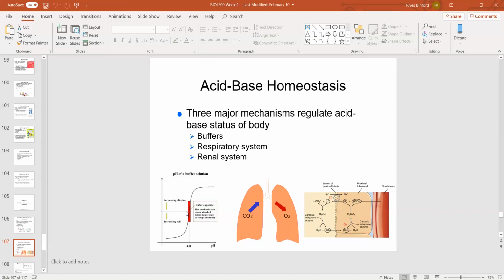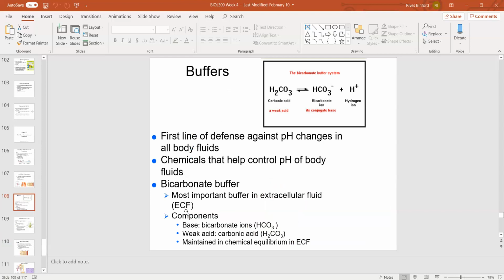In our respiratory system, we have the ability to ventilate. We have the ability to off-gas CO2. In the urinary system or renal system, we have the capacity to urinate out any acid. Any metabolic acid will be urinated. Excreted is another way to say that. And our other system that's part of the renal system is that tubule cells, especially cells of, let's say, the proximal convoluted tubule, can synthesize something called bicarbonate ions. So both of these are going to work together to maintain a very narrow range of pH.